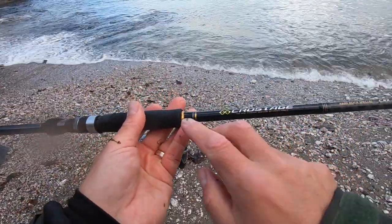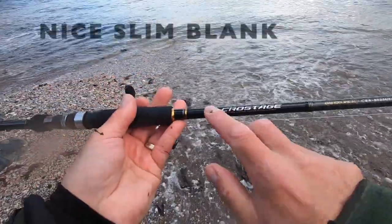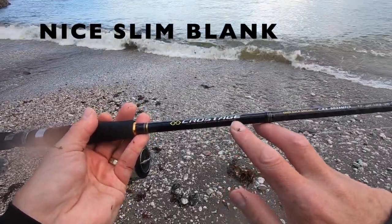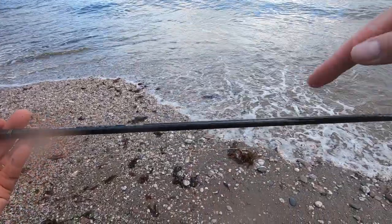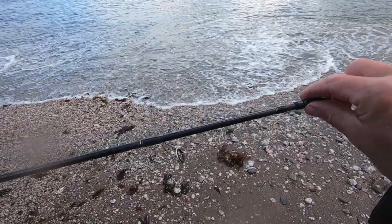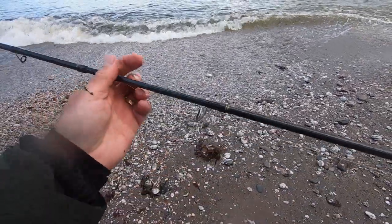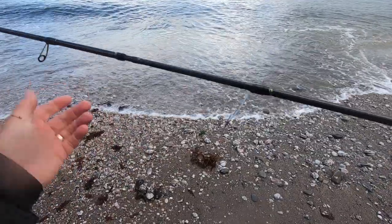It's eight foot long. The whippings are black with silver and gold highlights, so you can see 'Cross Stage' written there. A new startup ignition by Cross Force — I guess what they're talking about with the Cross Force is the cross wrap here, and that goes up to the first ring; above that you don't have it. You've got your spigot — it's a decent spigot. If you look at it, you can see there's plenty of room for wear and tear.